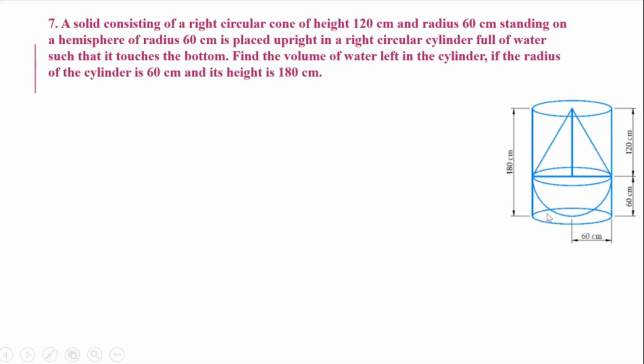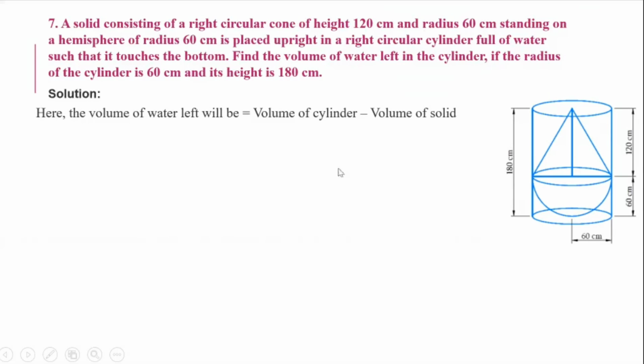How much water will be left? Because once it is put inside, the water that was already there is going to come out. Now, how much water will come out? The water that comes out will be equal to the volume of this solid. So from the volume of the cylinder, which is the amount of water that was already there, if I subtract the volume of this solid, that is the volume of the water that is displaced and overflows once this solid is put inside, I'll get the volume of the water left inside this cylinder. So let us try to write all that is given to us.